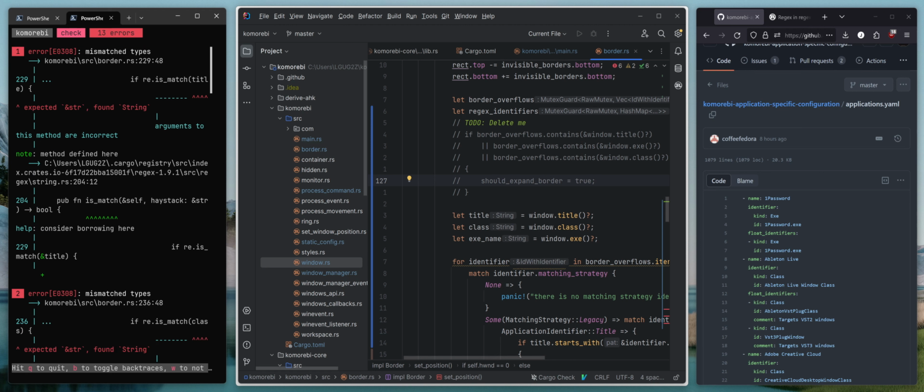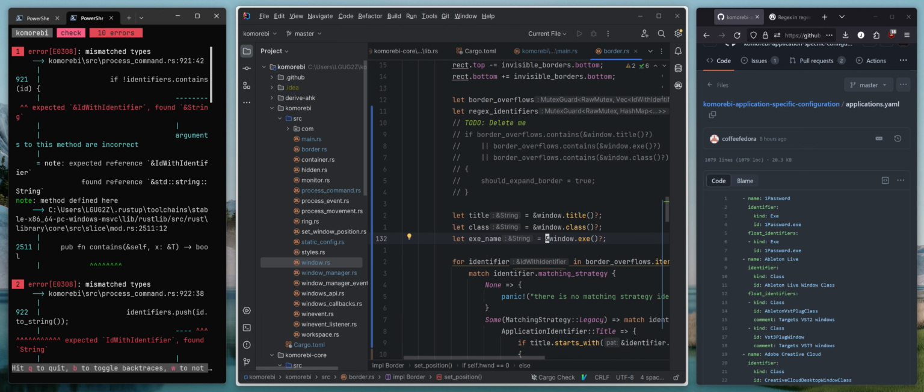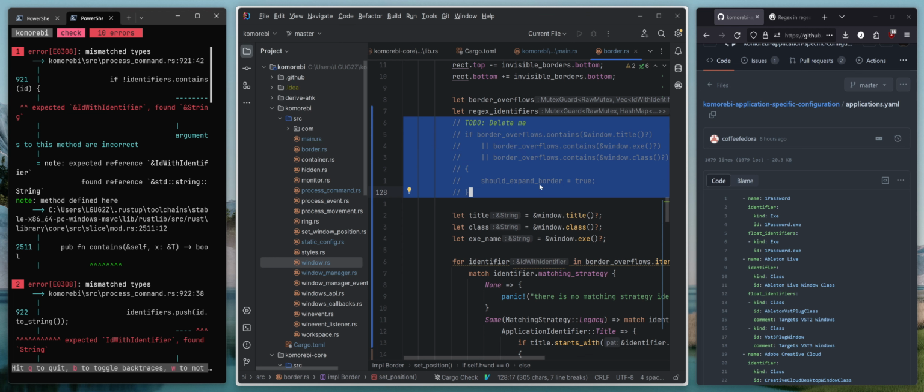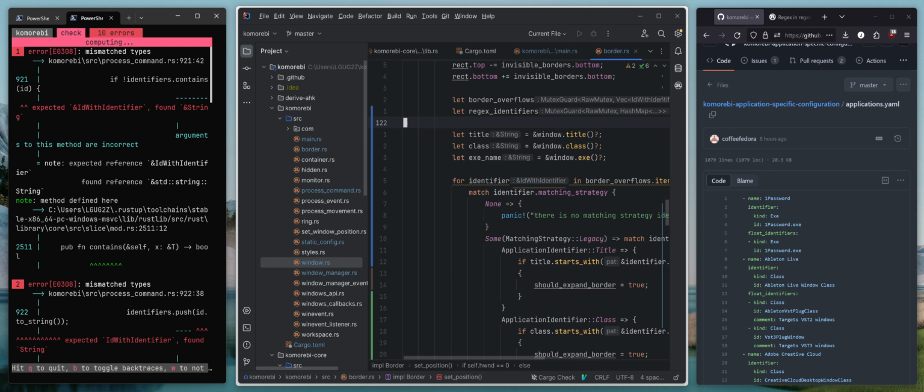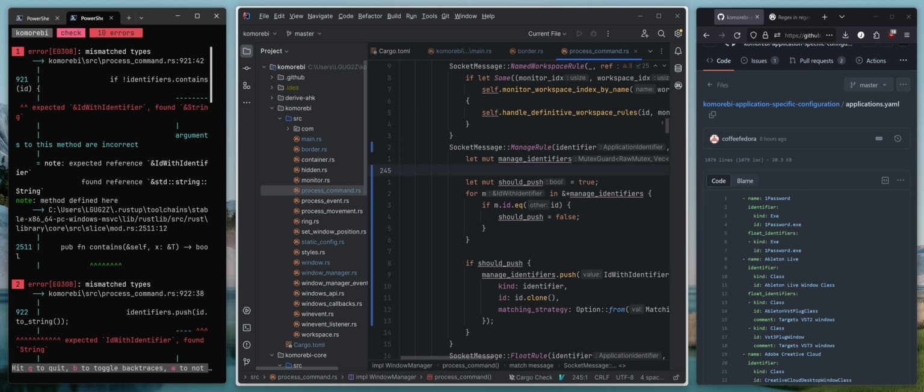From 31 errors to 13, definitely a little bit better. Can I just do this? Yeah, I can do that. So, okay, looking good. Then we go to process command 9.